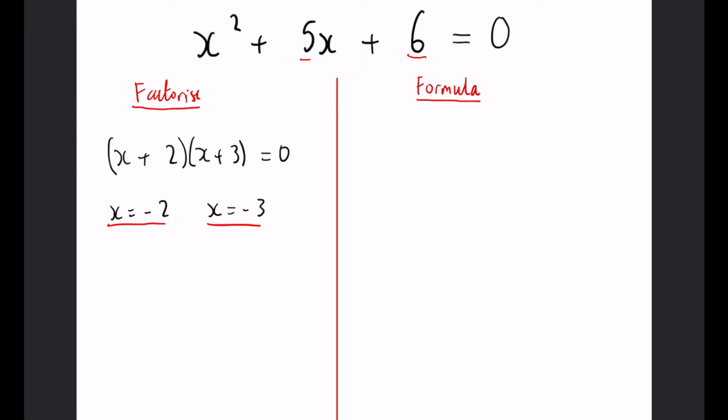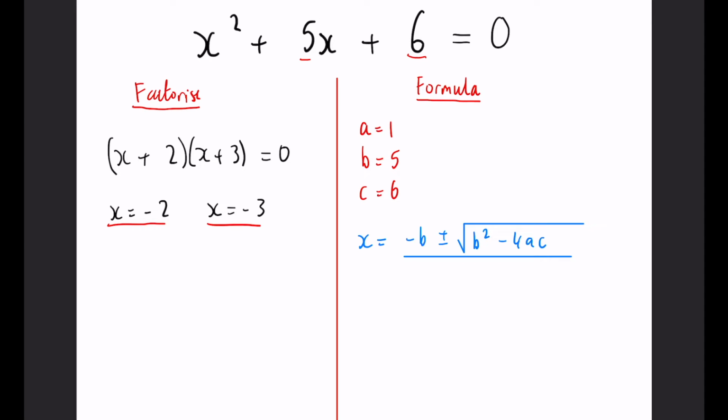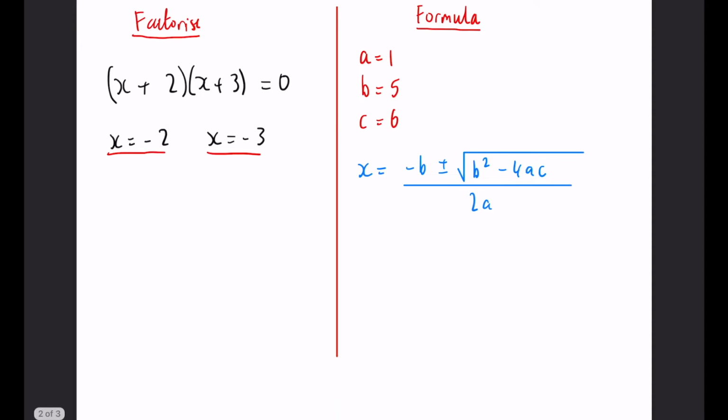So, like I said before, the a is the coefficient of the x squared term. In this case, our a is just 1. Our b is going to be 5 here, and our c is going to be 6. Now, if we rewrite our quadratic formula, which I recommend doing whenever you get a question like this, so minus b plus or minus the square root of b squared minus 4ac all over 2a.